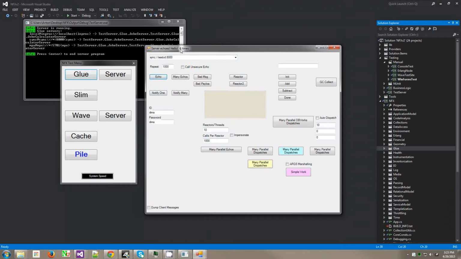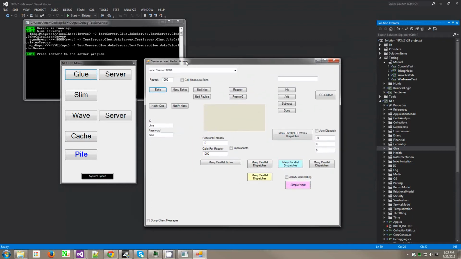Okay. And so now what I'm going to do, let's say, first of all, let's do a few echoes. So the server responds with those echoes, as you can see here. Okay, so let's do 10 callers, 10 parallel reactors, 10 parallel threads, 1,000 calls each thread. And let's run it. And that gives me 34,000 calls a second. So this application calls the server, which is running right here, in this window, on the same machine. Sextot is the name of my 6-core machine.